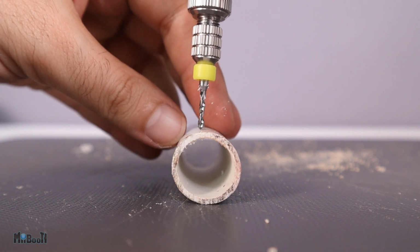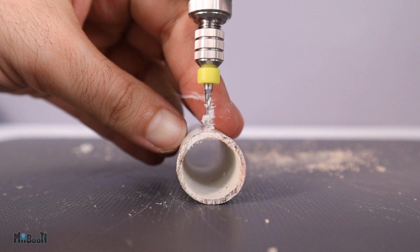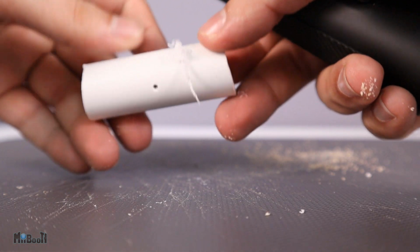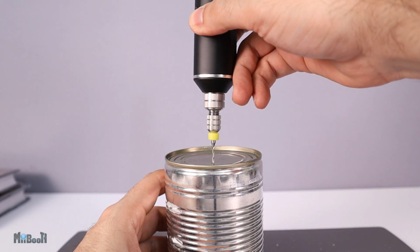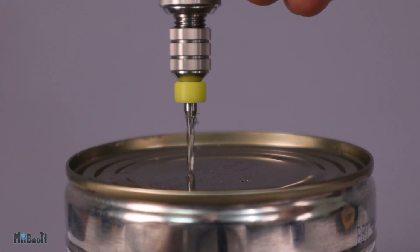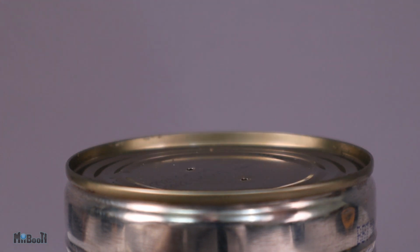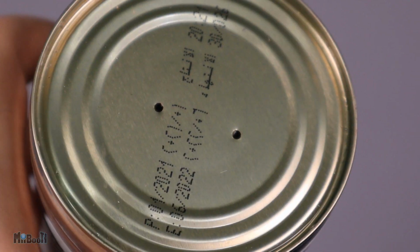Next, I have a PVC pipe. It goes clean through this one as well to give you a perfectly drilled hole. Next is a tin can. And surprisingly, it doesn't struggle at all, even on this one. And if it does this to a tin can, then aluminum should not be a problem at all.